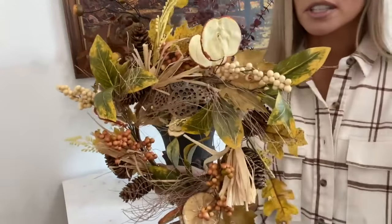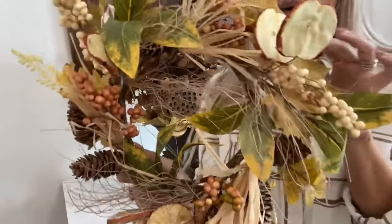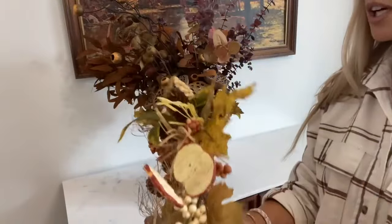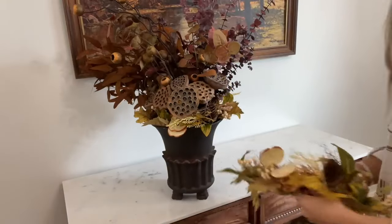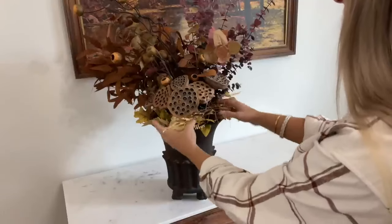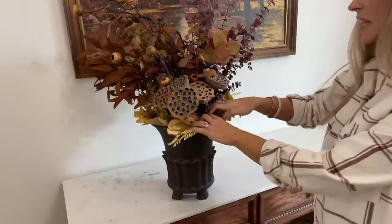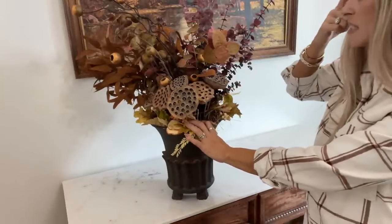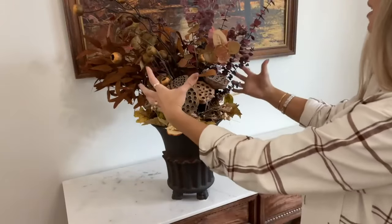I do still shop there. You're gonna see something I bought from Kirkland's that's beautiful. But these were so different, and I loved putting these in the dining room because they were gonna go well with something else I was gonna put in here. So I laid this wreath down first and let it kind of like cascade over. And then I put a clear vase. I don't know if you can see it, you can't. But just like a clear floral vase in here, because it helped keep these gathered together.